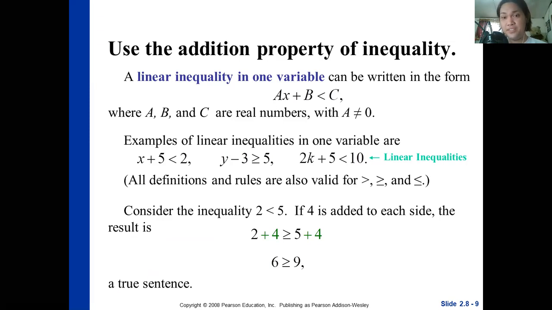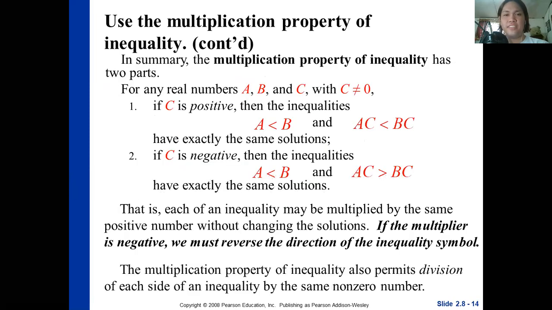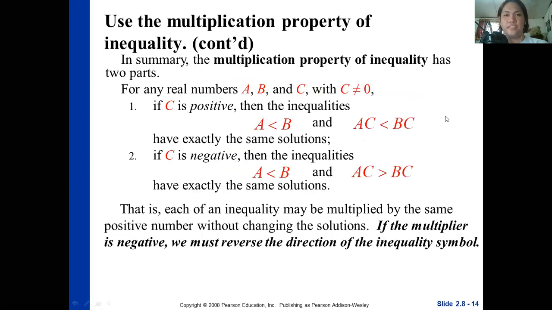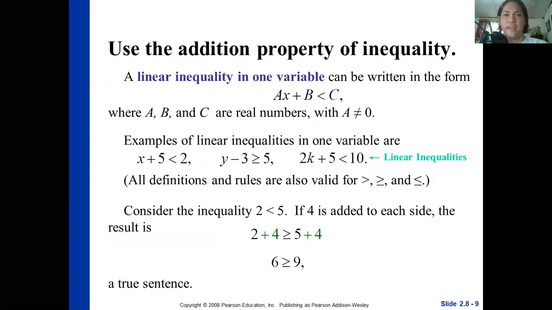Are you really sure? No, it's not. It must be less than, right? I just would like to correct this one. So this one, 2 plus 4 and 5 plus 4, 6 is greater than or equal to 9, gives us a false statement, not true. We all know that 6 is less than 9. So it's false, sorry. Maybe something like a problem in the PowerPoint presentation.